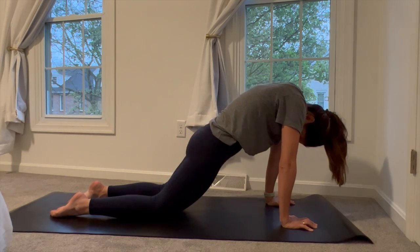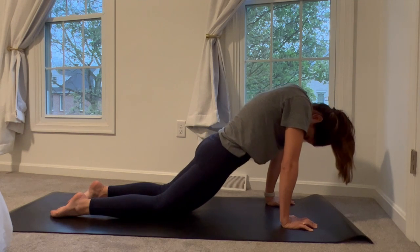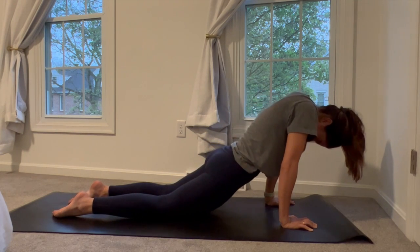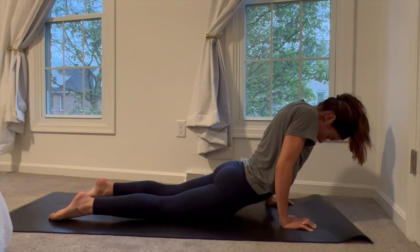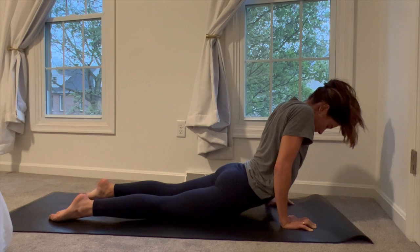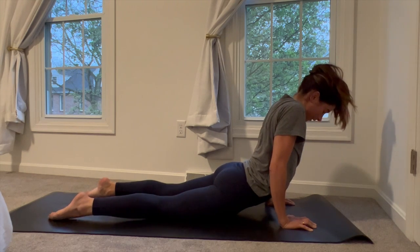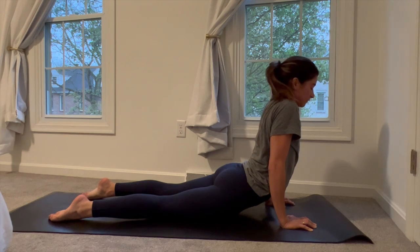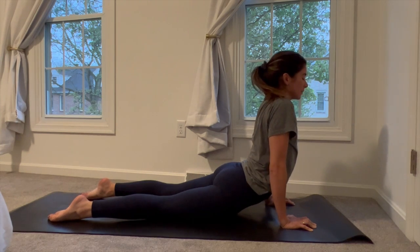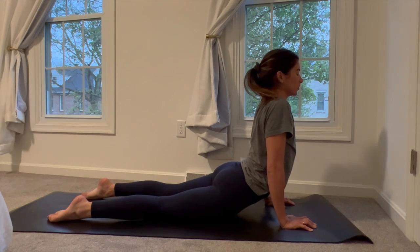And then you're keeping your head down, keeping your chin tucked, allowing the hip points to fall heavy, keeping a buoyancy in the elbows, a grip of the mat as you slowly, as those hip points finally settle, you start to open the front of the body. The last thing to lift is your gaze, is your chin from your chest. But still keeping that press away from the earth so you keep those shoulders down and away from your ears. If you want to keep your gaze closed, your eyes closed, please feel free.